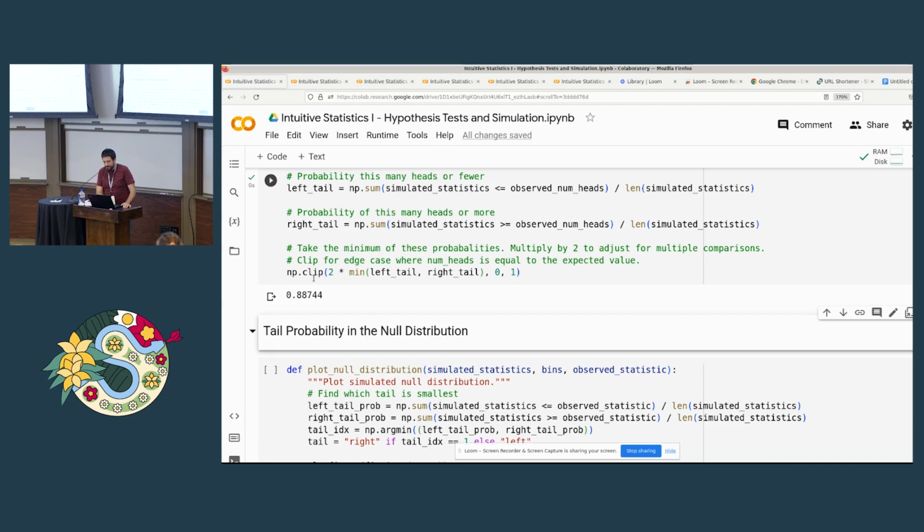So in order to find something at least as extreme, we have to account for the possibility of the number of heads. If we saw 47 heads, wow, that's astonishing. We'd have to account for the possibility of it being as extreme in the other direction, because under the null, we would have been equally surprised if that had happened. Does that make sense? Any questions?